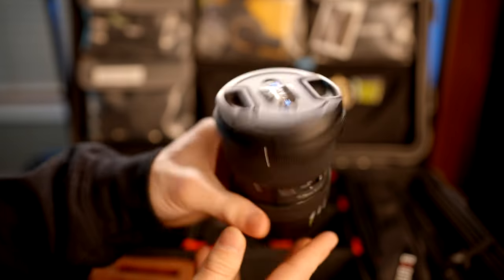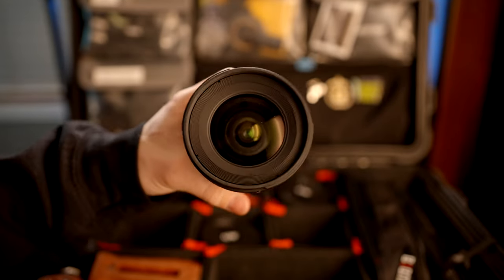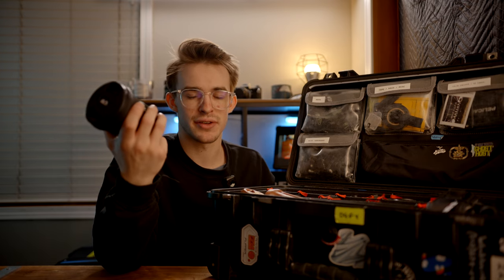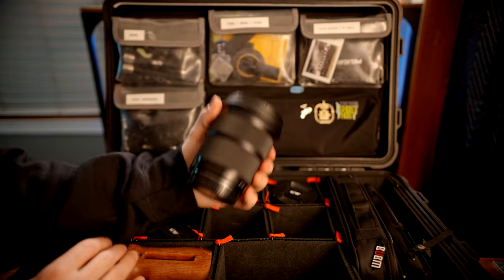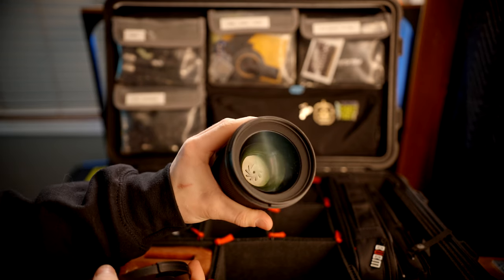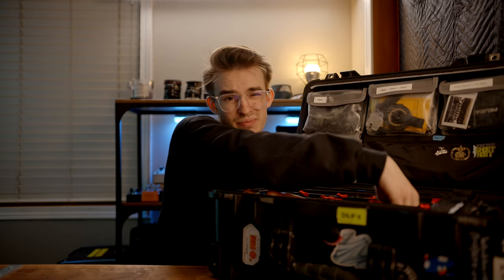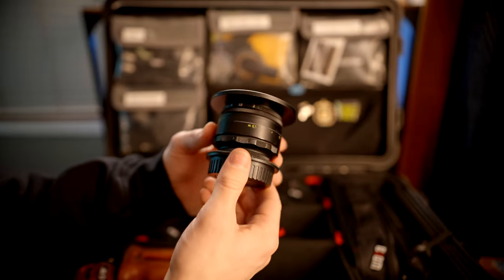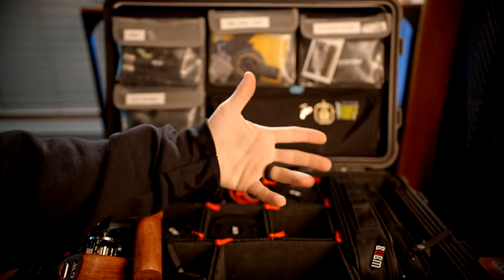This Tokina has been a lot of fun — it's got APS-C and Super 35 coverage. Next, this is my Sigma 50mm. It's nice to have a fast 50. And above that there's kind of a mix-matched slot, but right now that's my Helios 85mm. Lastly, this main pouch is for my A7IV.